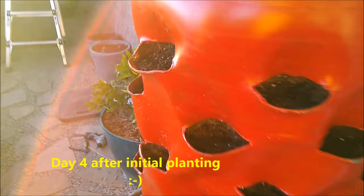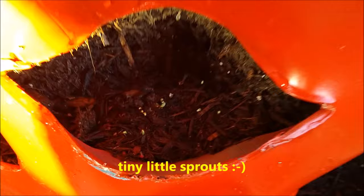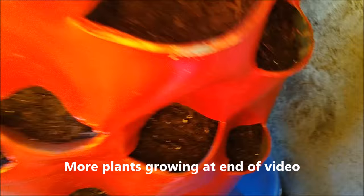So, Garden Barrel. Dawn planted this on Sunday. Today is Thursday. It's 4 days. What else did you plant in here? Kale? And kale, and then the very top I planted squash. So not all of them have sprouted, but a few of them have already sprouted in 4 days. And the top is squash, but nothing's come up here yet.